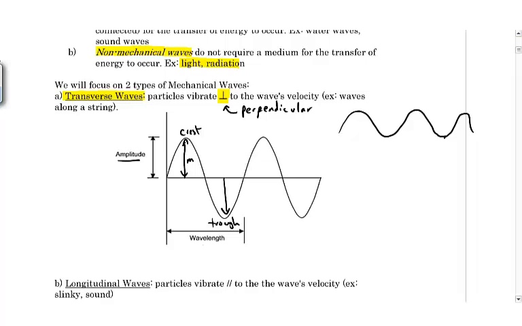Wavelengths are also a distance measurement given by the letter lambda. So lambda measured in meters. And you'll see that that's any distance between repeating parts of the wave. If we go from start, which is right over here, if I go through one complete wave cycle, I'll go all the way through a crest, through a trough, and back to the original resting position. So that would be the distance of one wavelength. I could also measure it from crest to crest. So if I pick two spots there and I went directly across, or of course trough from trough. Any two spots on the wave cycle that are repeating are called wavelengths, the distances in meters.